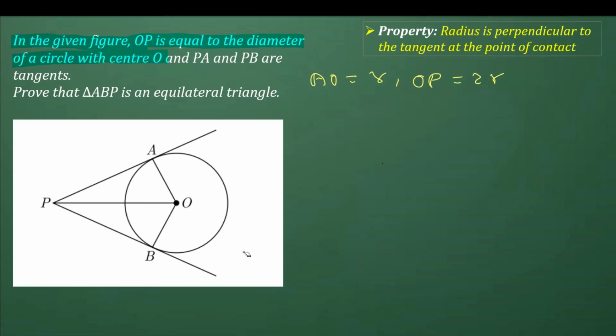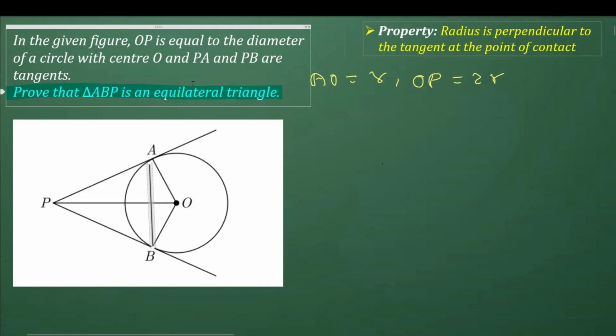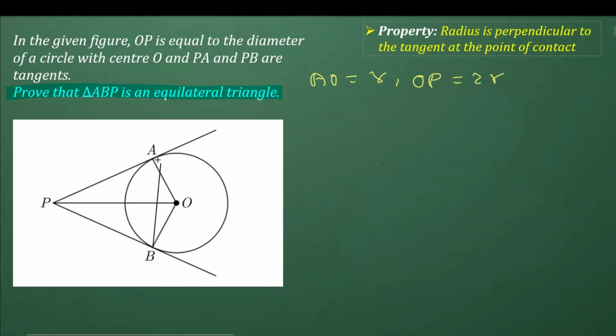Now, if I read it further, we can say that PA and PB are two tangents. Yes, these are two tangents drawn from the same exterior point, that is P, where A and B are the points of contact. What we need to prove here is that this triangle is what? Equilateral, that is APB. I need to join this also. So this is the triangle we have to prove as an equilateral triangle, that is triangle APB. So let me shade the triangle which they're asking for. We need to prove this triangle as an equilateral triangle.